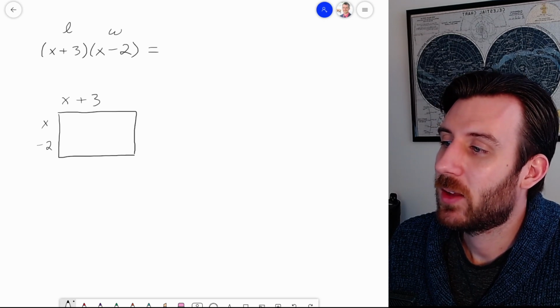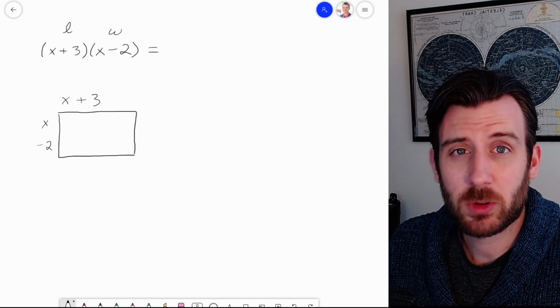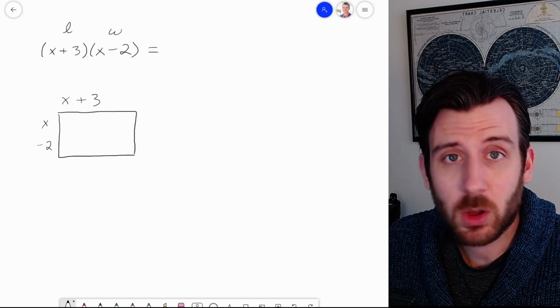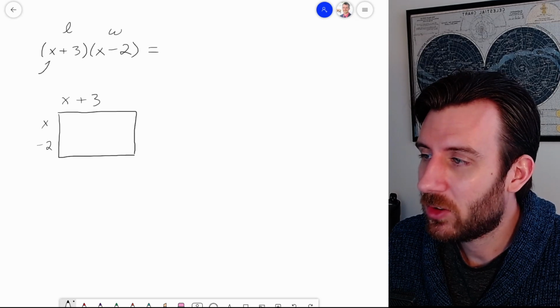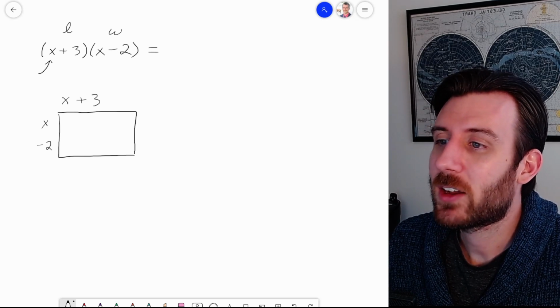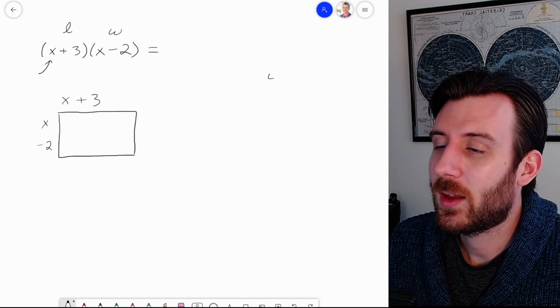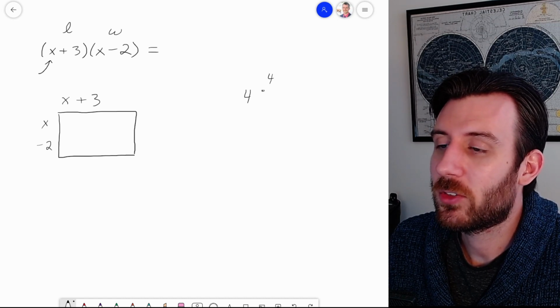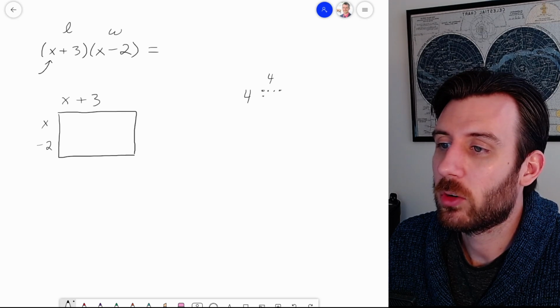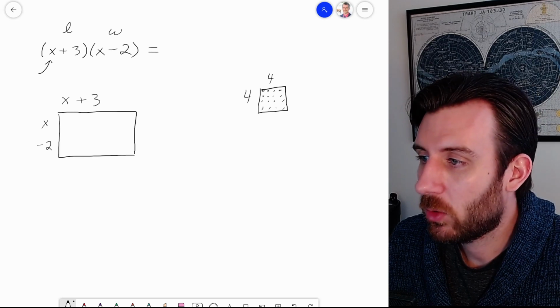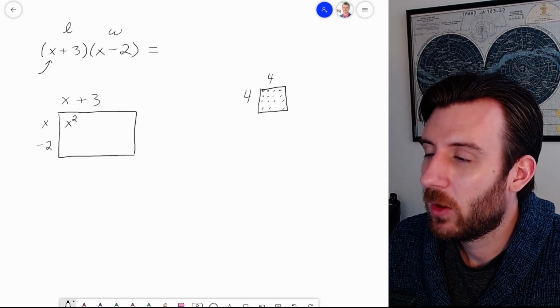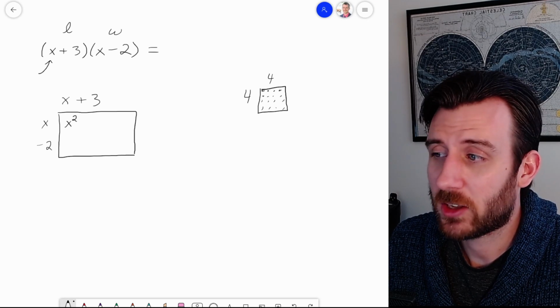If I have x times x, that's going to be x groups of x. In other words, an unknown amount of unknowns. That feels a little bit odd. So let's try plugging in a number just to make things a little bit easier. Let's imagine that the x was 4. If x was 4, then 4 times 4 would just be 4 groups of 4, and we would get 16 dots out of that. 1 group of 4, 2 groups of 4, 3 groups of 4, and 4 groups of 4. So if I have x groups of x, what I'm going to be creating is just a square whose side length is unknown. In other words, an x square. So we've got x times x gets us x squared. In other words, x groups of x.